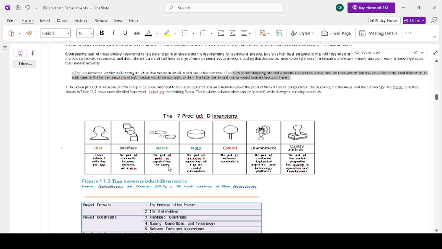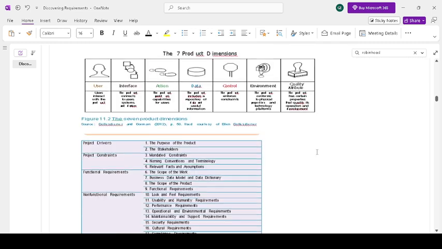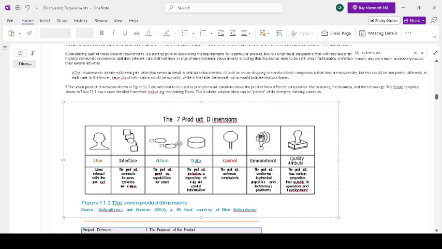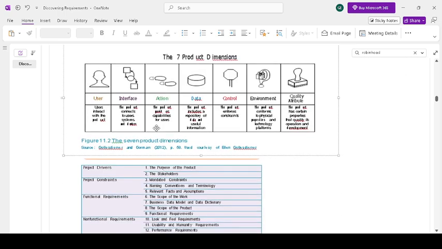Action covers capabilities for the user. Data includes a repository of useful information. Control covers the constraints. Environment covers the physical and technological platforms. Then quality attributes. Later we will also discuss how the requirements and the careful build up of understanding in each cycle of development provide a long-term product.